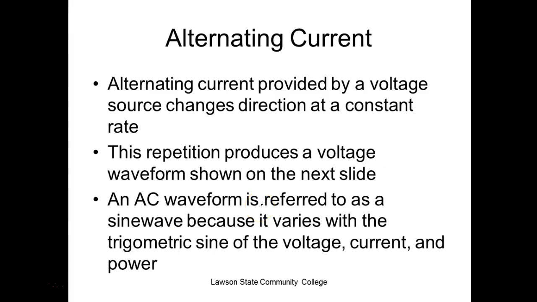So AC creates a really neat waveform, and for reasons, it varies. So AC is generated on a circle, or created on a circle. And how many degrees in a circle? 360. So what we do is we create a sine wave. And this is a device called an oscilloscope. And what's neat about an oscilloscope is it shows us exactly what's going on there. Your meter would not measure this.